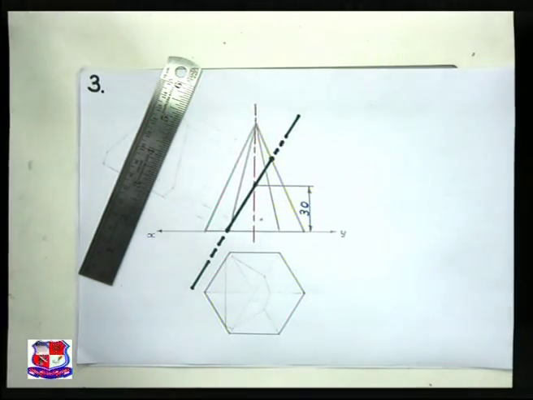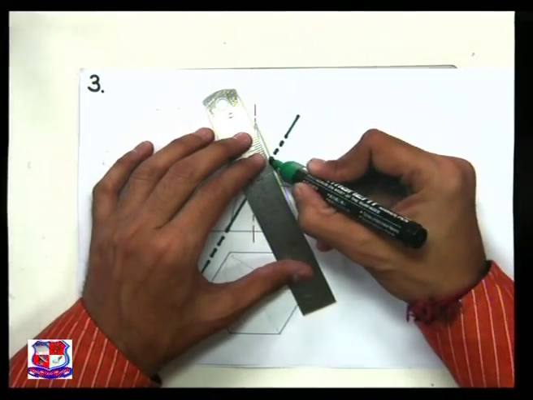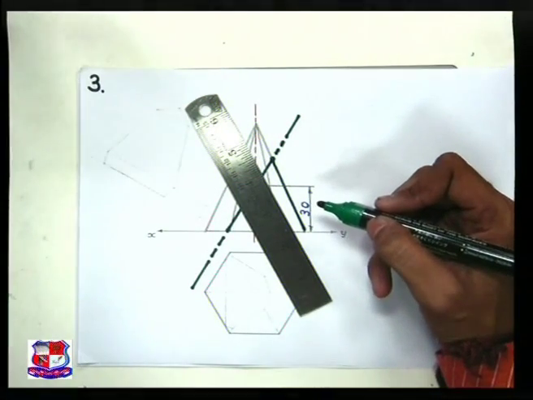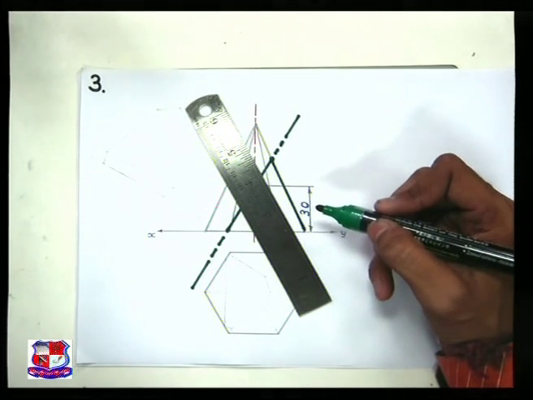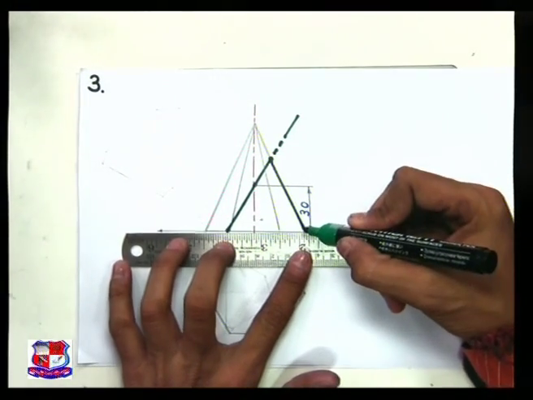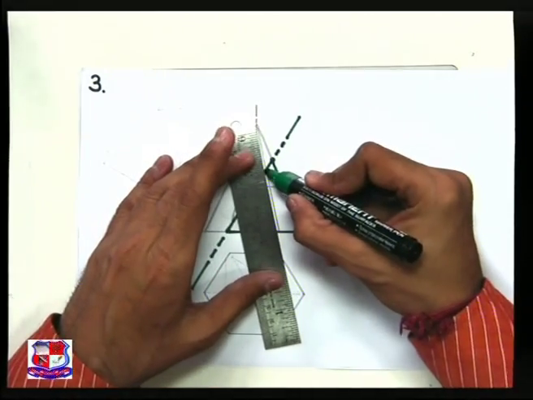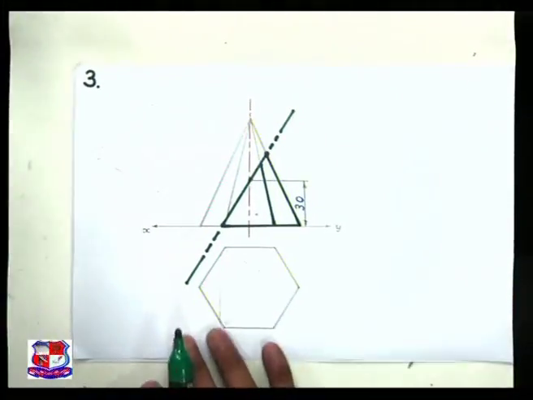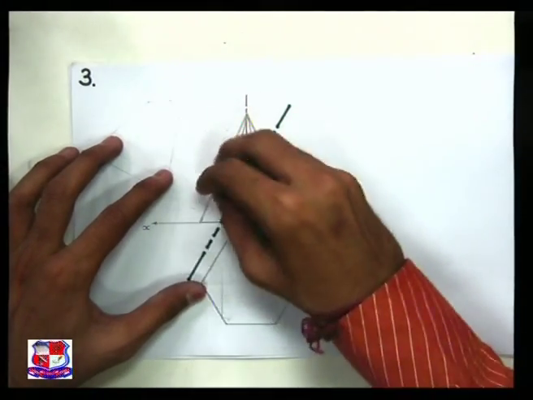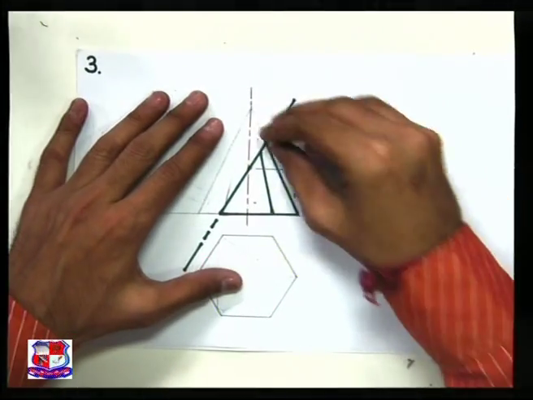This hexagonal pyramid is cut like this. After cutting, this bottom portion will be retained and the apex would be removed. Here nothing is given whether the apex is retained or removed, so let me assume the apex is removed and this portion retains with us, this one. Only this much portion remains, this is removed. So you can lighten this upper portion as well for better clarity of the solution of this problem, right?